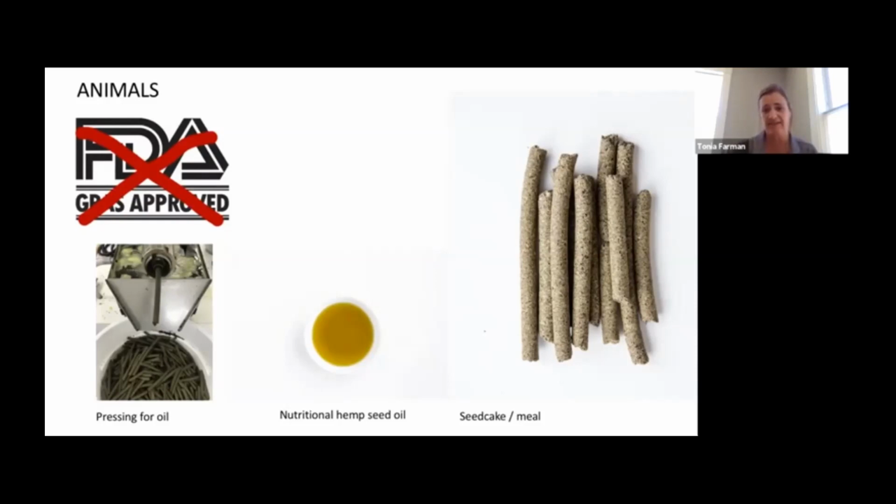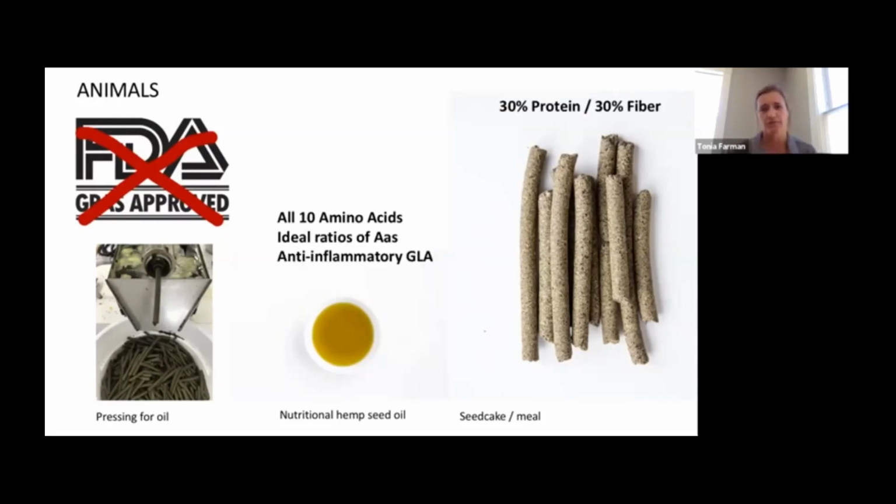That seed cake, that hemp seed oil, I'll go into the nutritional profile here. This is why it's so important for us to get it passed through the equine market, because we don't eat horses in the United States. They are not livestock. Now, they are in other countries, but here in the United States, this should be a channel where we can get this approved for safety.